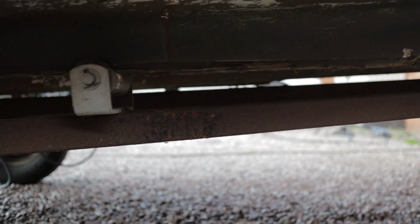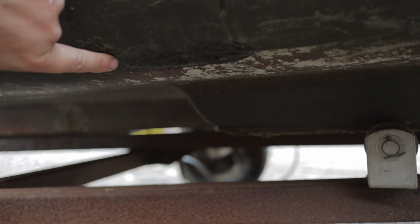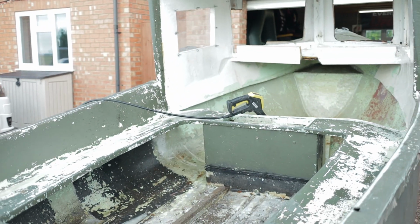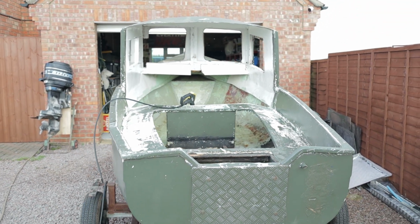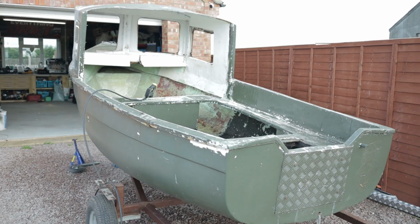But yeah, there's a hole there, and there's a massive rub out there, so the hull does need work, and I was told it didn't, which is a bit of a shame really, but I'm committed now. It is what it is, as they say.